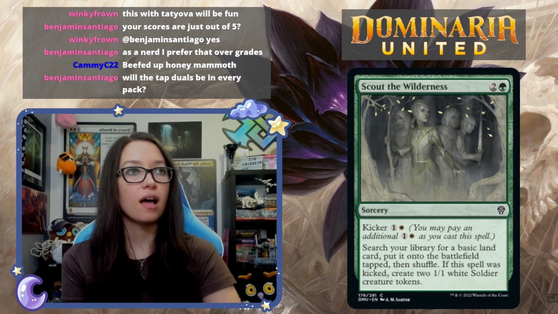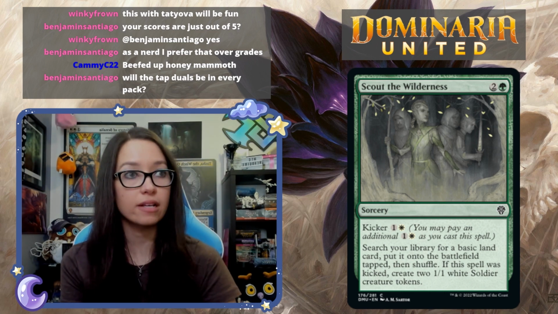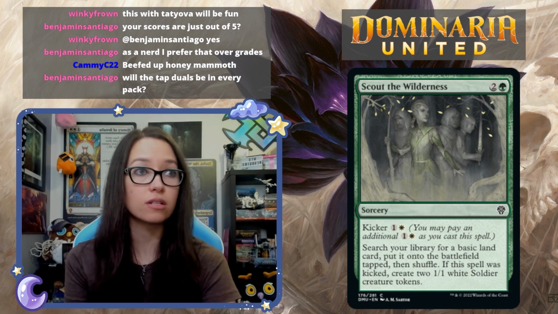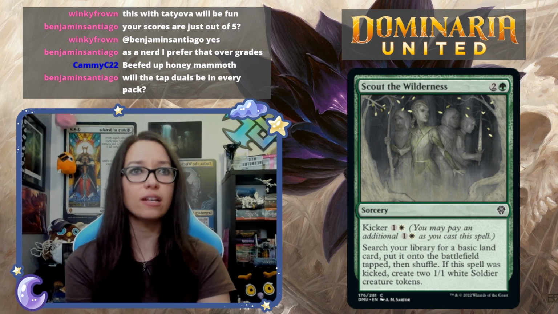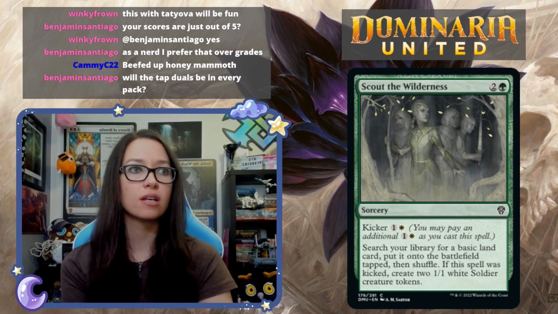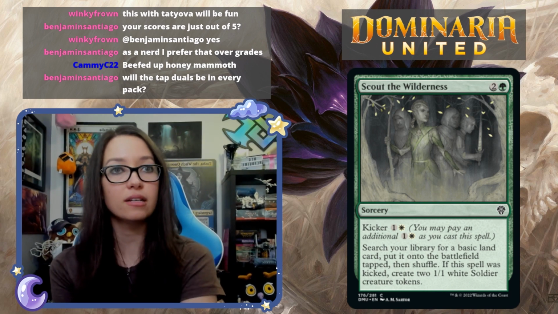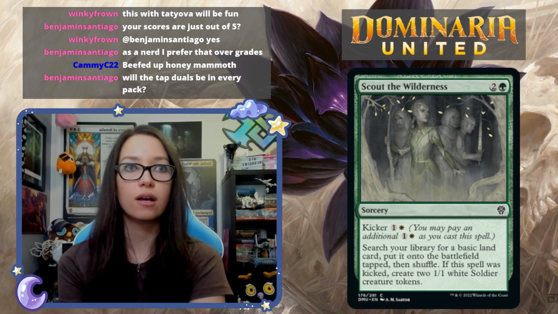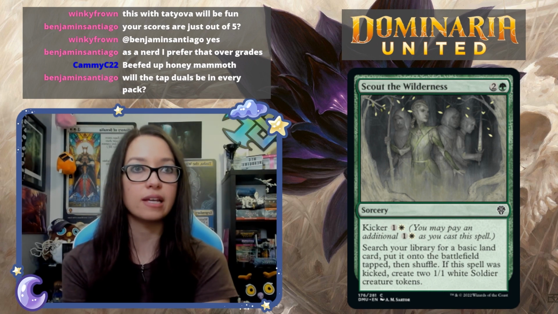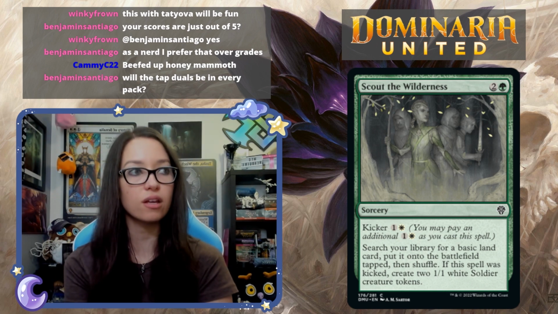I agree. Scout the Wilderness. 3 mana with a kicker of 1 and a white. Search your library for a basic land card, put it onto the battlefield tapped. If it was kicked, make 2 1/1 white soldiers. I like 2 extra mana for 2 1/1 whites. I'm not really interested in getting only 1 land for 3 mana at sorcery speed, but I am interested in kicking and making some bodies too. So I'm probably not playing this outside of exactly Selesnya, but in Selesnya, I'm going to play this, I think.